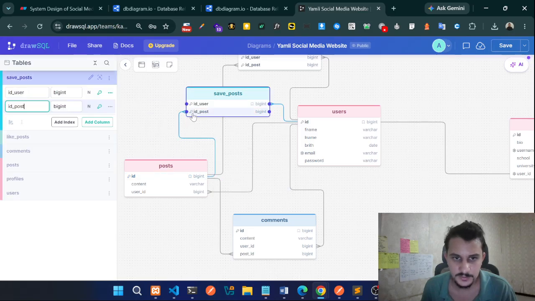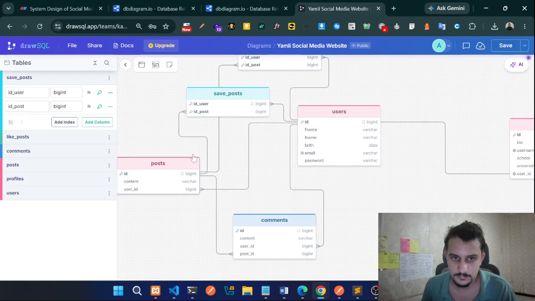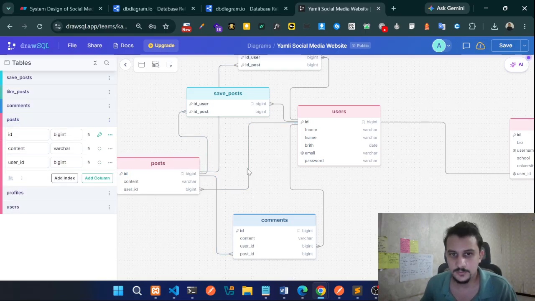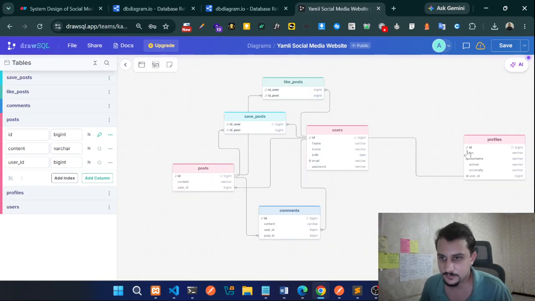So the post itself can be saved by many users. So this is the primary database.